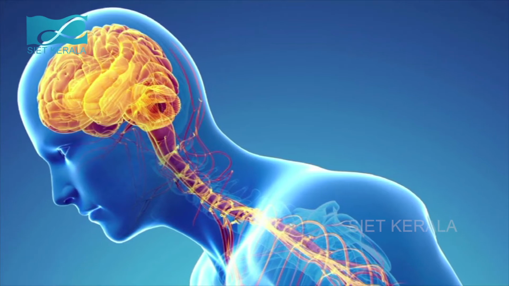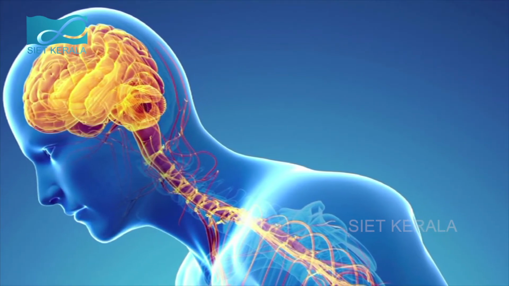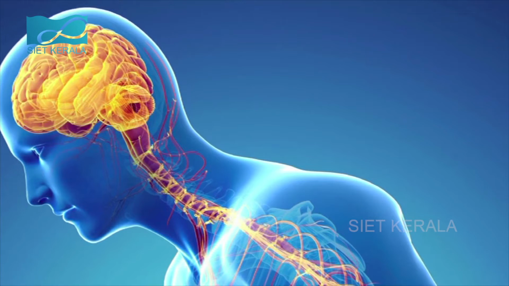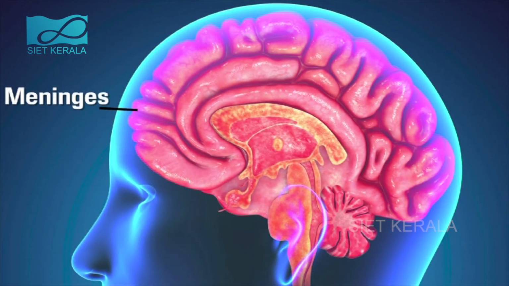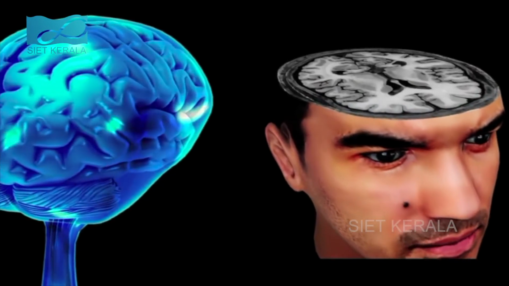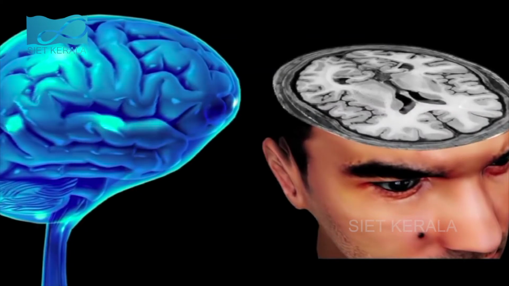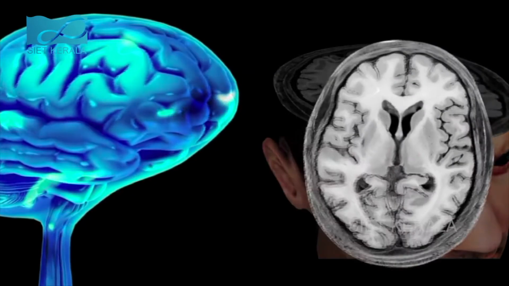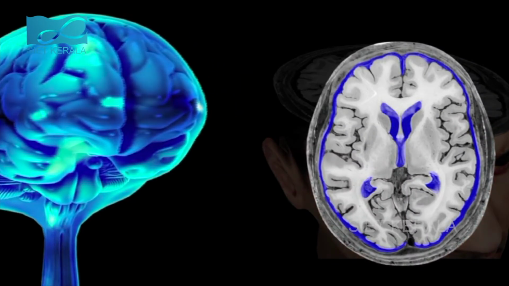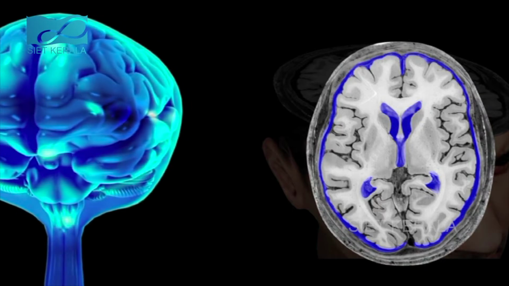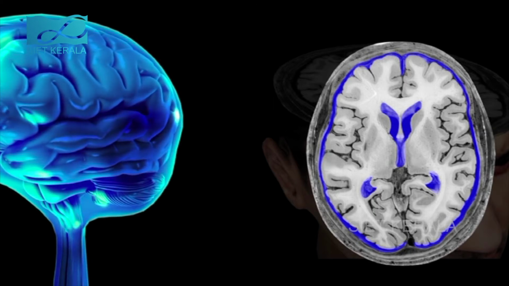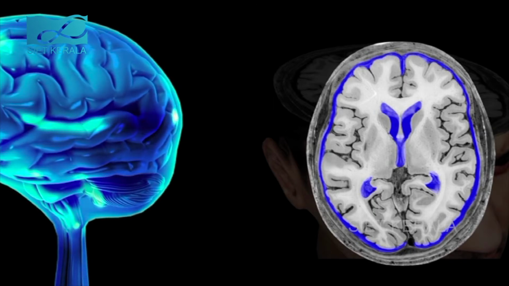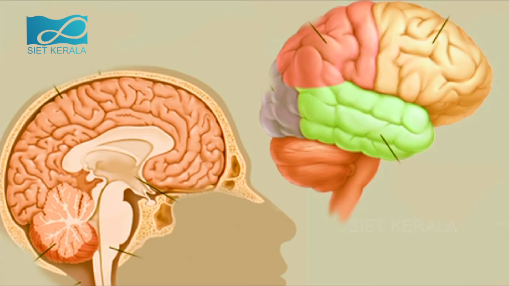Our brain is well protected. It is placed inside a very hard structure called the skull. A layer of membrane called the meninges covers up the brain. The meninges is made up of three connective layers. A special fluid called the cerebrospinal fluid fills the layer between the meninges and the skull. The cerebrospinal fluid is formed from the blood and gets reabsorbed into the blood itself. The cerebrospinal fluid functions to provide adequate oxygen and nutrients to the brain, regulates the pressure within the brain, and also protects the brain from any accidents.